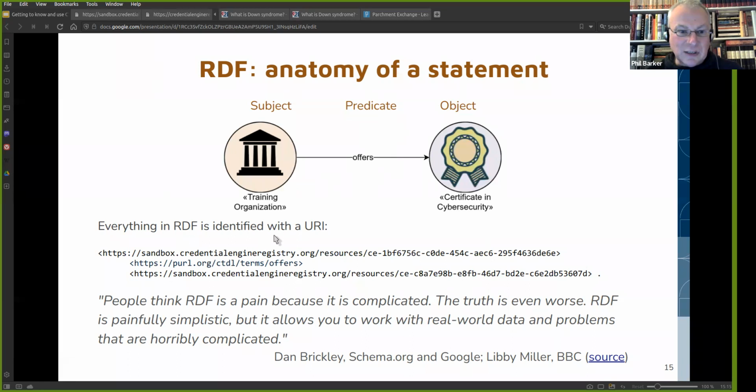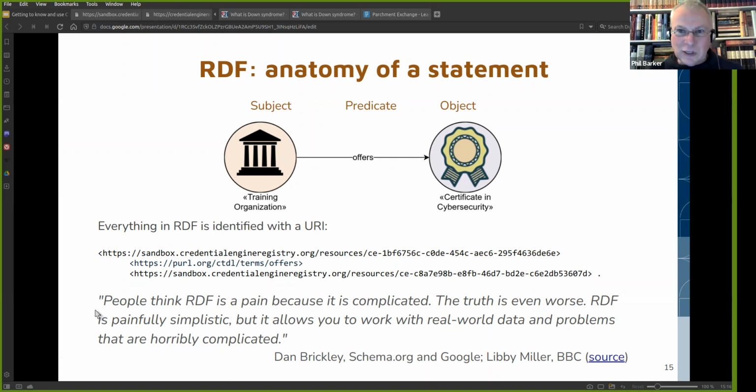Everything in RDF is identified with a URI. So here I've got the code for what's said in this example. And because you identify everything with a URI, you can look it up using a computer, and I'll build on what that means later. And that essentially is it as far as RDF is concerned.